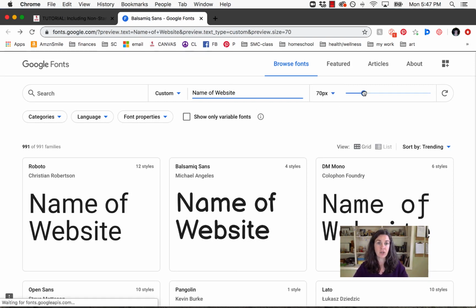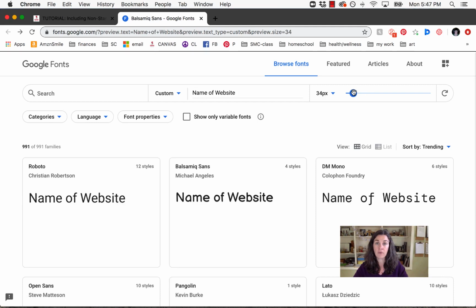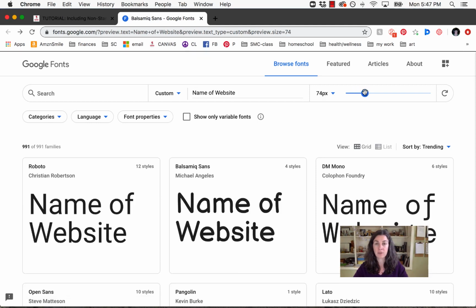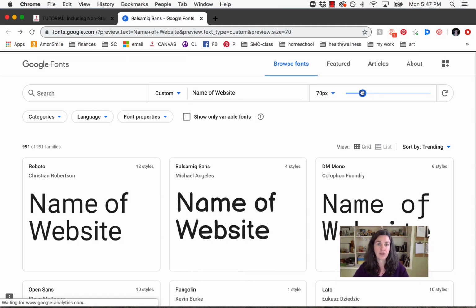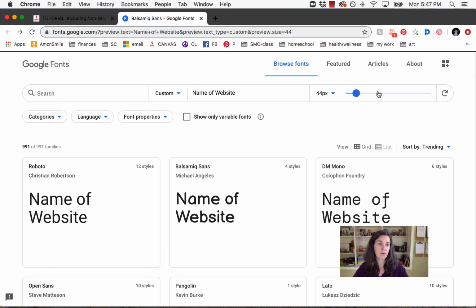We can also change things like the scale of the preview if we were specifically focused on display copy. So this would be like a headline, like the name of our website. We would likely be seeing it at a larger font size, so we could preview it at a different font size. And then we also down here have options for limiting what the results are going to be.